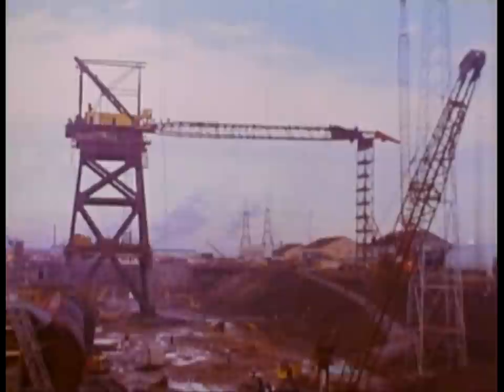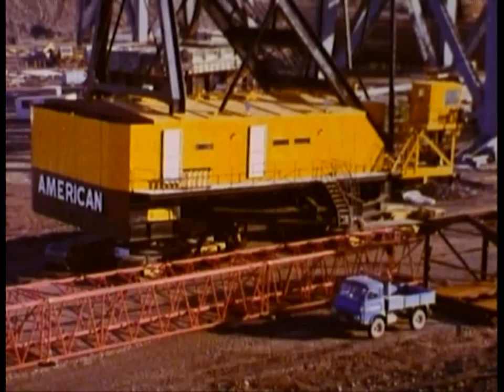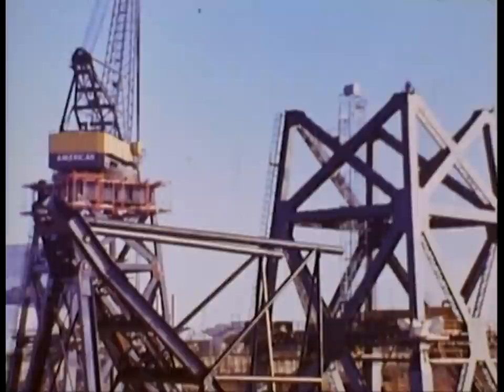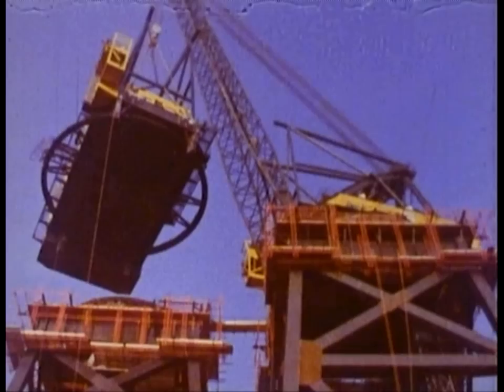The lifting capacity was provided by importing from America what was then the biggest revolver crane in the world, and then, to give it extra height, mounting it on top of a specially designed gantry 50 meters high. The crane can lift 720 tons, but some of the loads will weigh 1,000 tons, so two such cranes were needed. The first one was built piece by piece at Graythorp. The second one was prefabricated in Rotterdam, and the 550-ton load lifted by its sister crane.